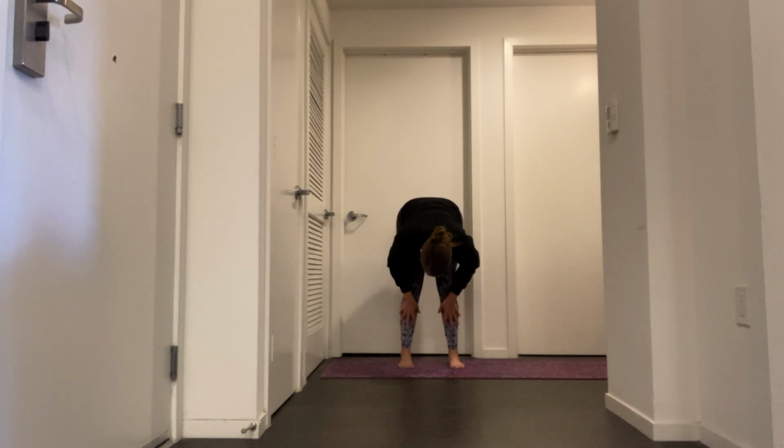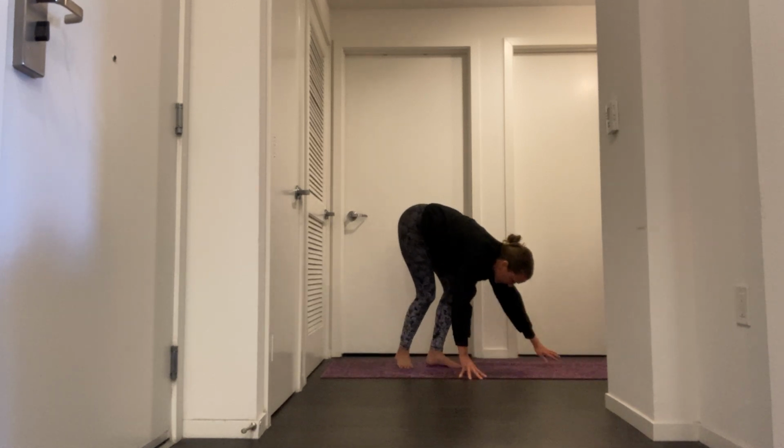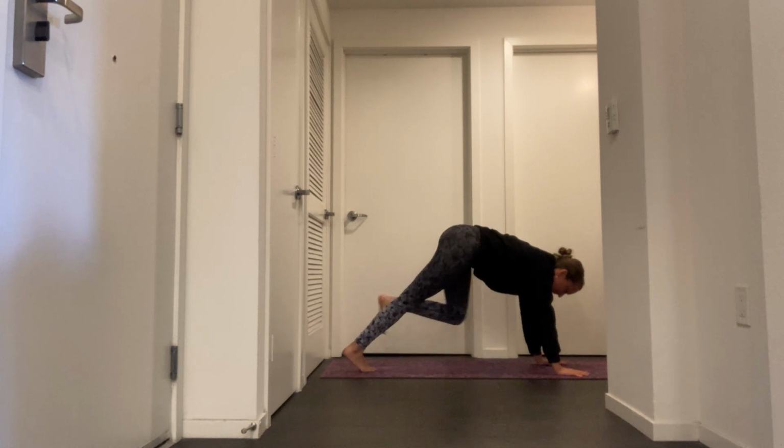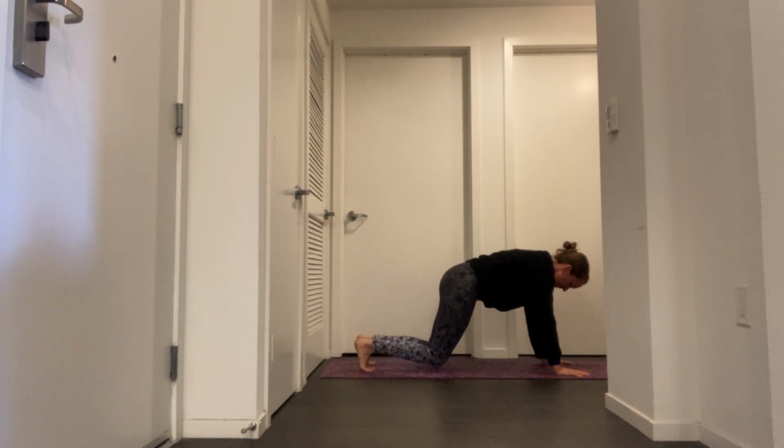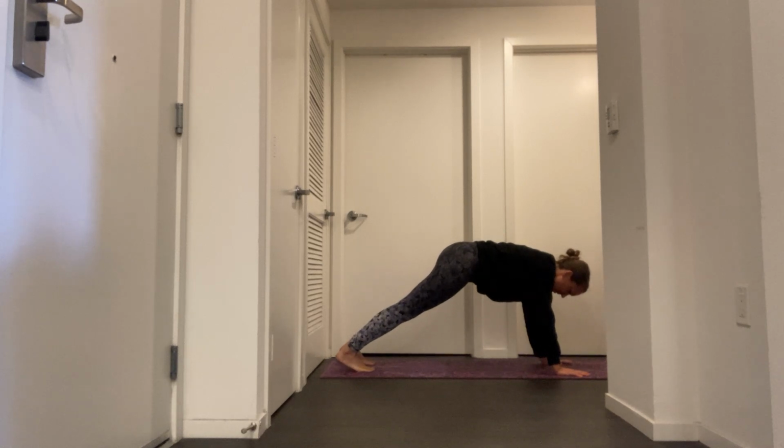Inhale, halfway lift. Exhale, fold. Walk yourself back out to a plank pose. We're going to take a little bit of strength here. So if you don't want to do this, you can tap your knees down to the earth. We're going to come into some strengthening for the core and for the arms.